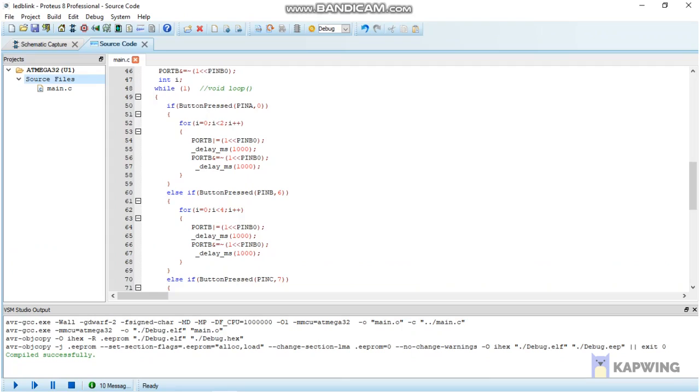Now we can actually run our simulation now that our code is built and compiled successfully. So let's just run our simulation and see how it works.